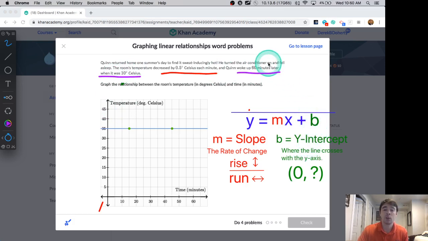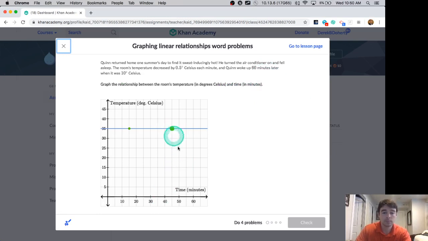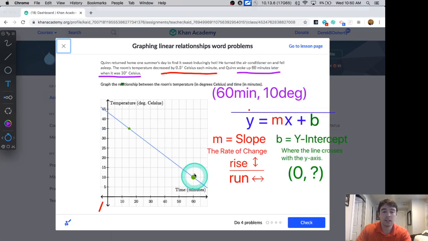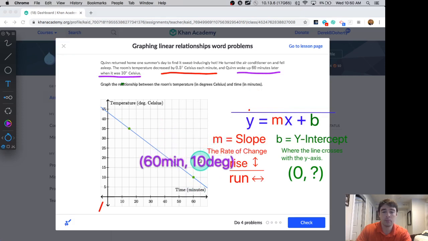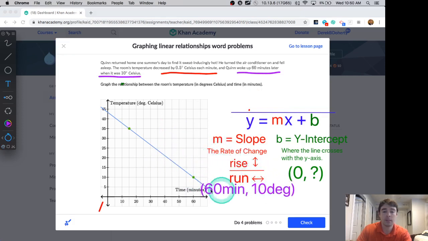It's one point that I can start with on my graph. It just might be a bit more challenging since they don't give me the y-intercept. I'm going to find that data point. If it says 60 minutes later and 10 degrees Celsius and the x-axis is measuring time, then I know that the coordinates for this data point are really 60 for x, or 60 minutes, and 10 degrees Celsius. So that's the first point that I'm going to plot on this graph from that purple data. The 60-minute mark, we better be at 10 degrees. I see this data point where my mouse is now and where I'm dragging that purple. This is the 60-minute, 10-degree data point that we needed right there.